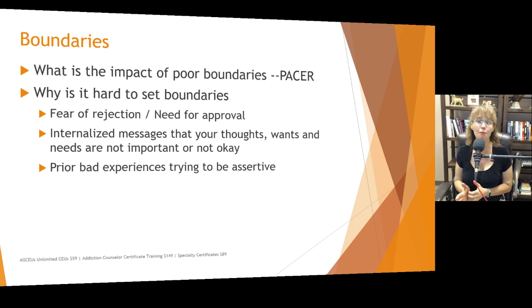And sometimes people don't set boundaries or have difficulty setting boundaries because they've had prior bad experiences trying to be assertive. They grew up in situations that were relatively empowering maybe, but they've had significant relationships or significant experiences in their life, maybe only a few, but they tried to be assertive and it backfired on them. Maybe they tried to stand up for themselves at work and they ended up getting written up or getting fired. So now all of a sudden they start feeling very uneasy, uncomfortable about setting boundaries at work.